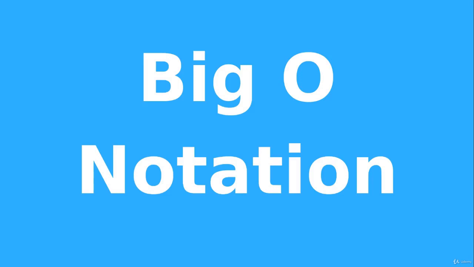Welcome back. So, in this section of the course, which is, by the way, optional, we are going to talk about Big O. Now, Big O is one of these things that you just have to know if you want to be good at writing any kind of algorithm. Reason I'm saying this section is optional is that some people watching may already know about this. If you're one of these people, please feel free to jump right ahead into the interview questions.